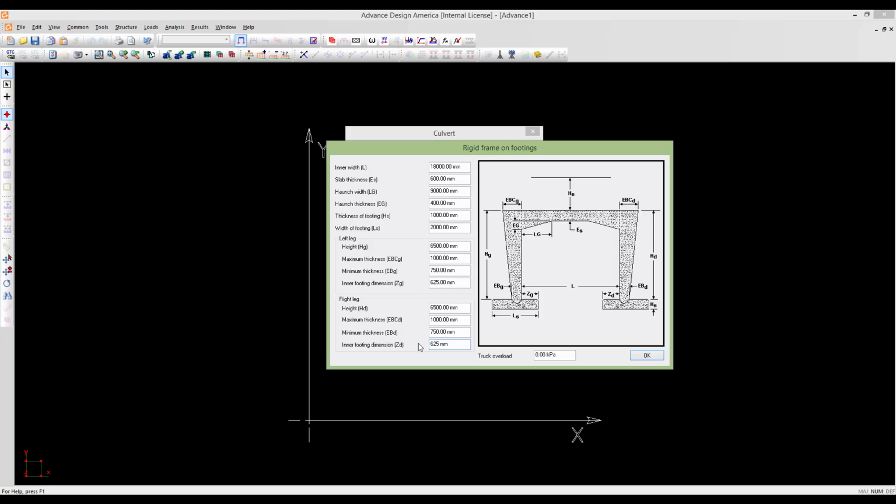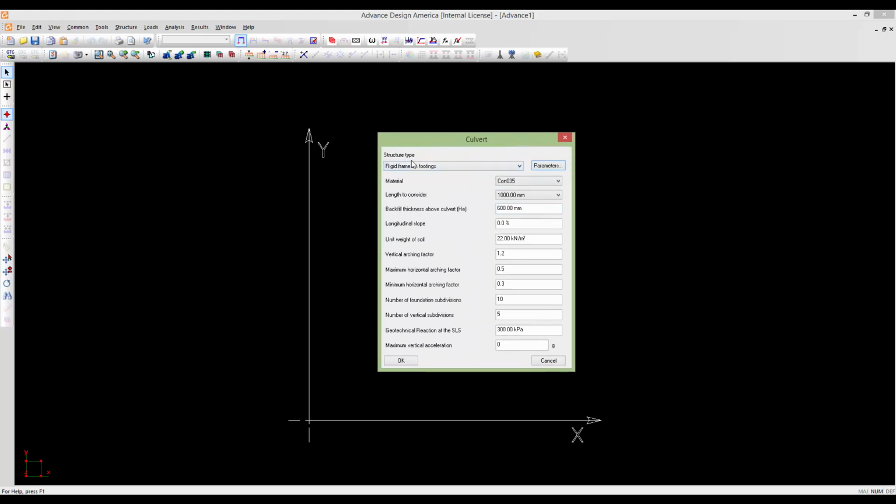Okay. So here I've defined the geometry of my frame. Click OK. And in this window, now we can select the types of material. For this structure, I will use concrete 30. And this is the width that we consider for our frame, that ADA will do the analysis and design based on.